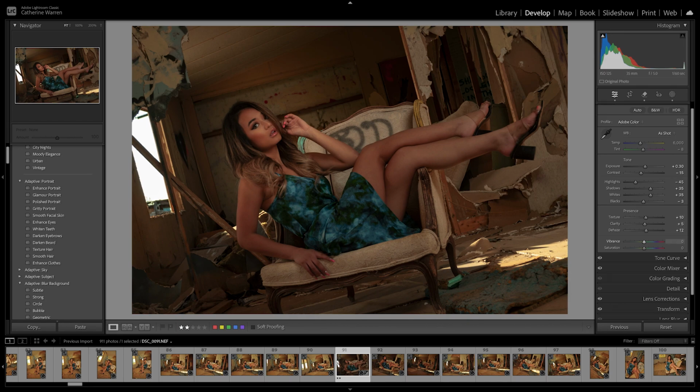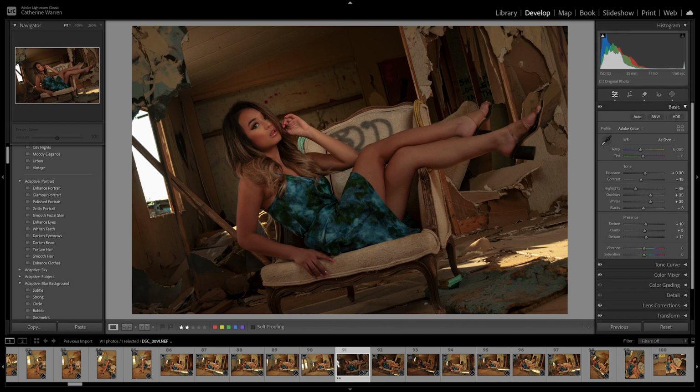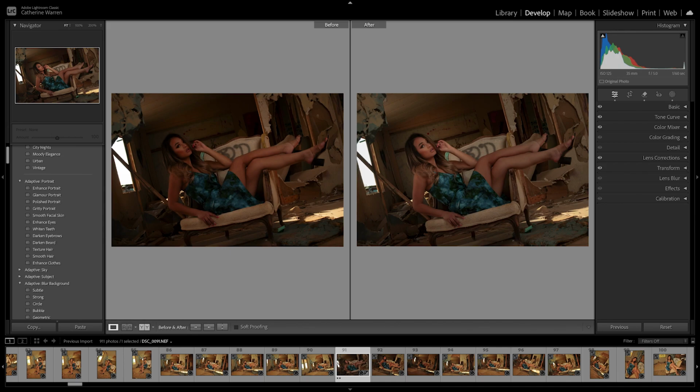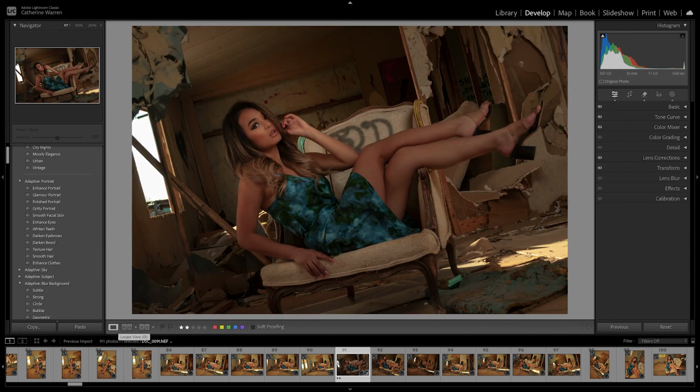And again, very, very minor changes here. I'm going to go into the color mixer now and desaturate further the orange. Granted, it was at -15 from the previous photo, but this one, it's a lot more surface area for that orange, so we're going to desaturate it even further. Okay, we're making progress.